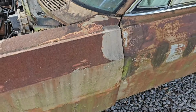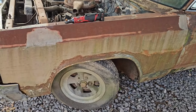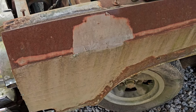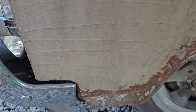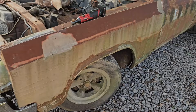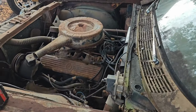And it looks like somebody did some work on it, you know, some body work, or at least an attempt. Actually, I believe there's some guys that run a shop called Hibachi Auto Body. And it looks like they might have done just a little bit of work on the front end of this car. And I mean, they did a good job. There's no lines in the filler or anything, so it's really smooth. But anyway, enough of that.